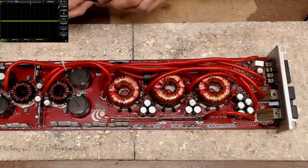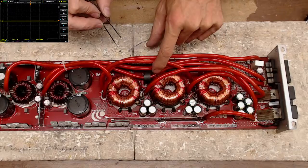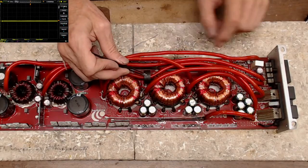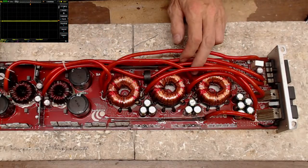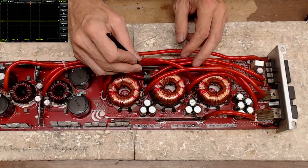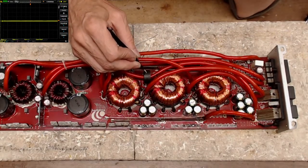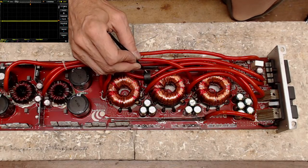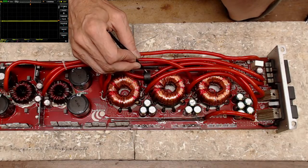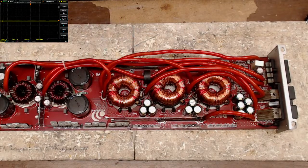They have quite an interesting protection circuit, though. They do have a CT here. You can't quite see it because it's buried. They are watching current by using a CT. That is impressive, I like that. This would be overcurrent because they do have a clip light, so there's going to be a circuit here that watches for DC voltage. But I noticed they did use a CT on this.